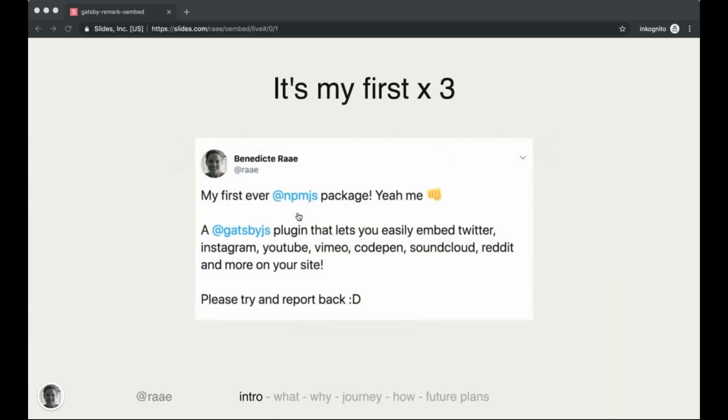So I have been coding professionally for almost 10 years, but this is so far my first and only NPM package. It's also my first and only open source project, and of course my first and only Gatsby plugin. So if you are an NPM publisher newbie like I was and still am, I will have some tips for you towards the end.